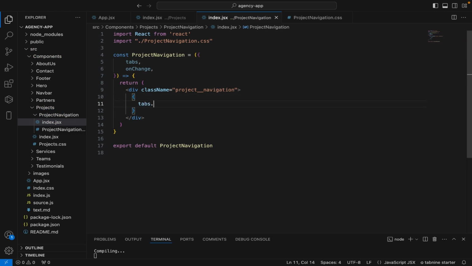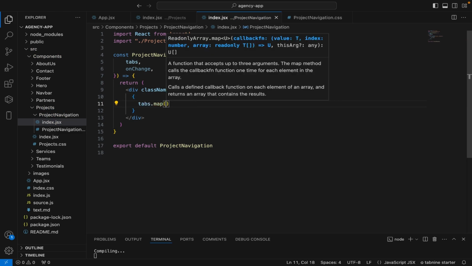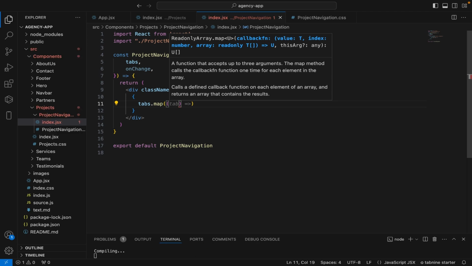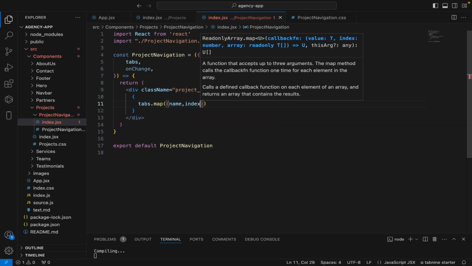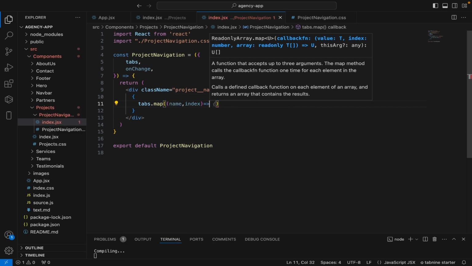And let's say we'll map through the tabs. Let's say name, index, we'll use a button here.